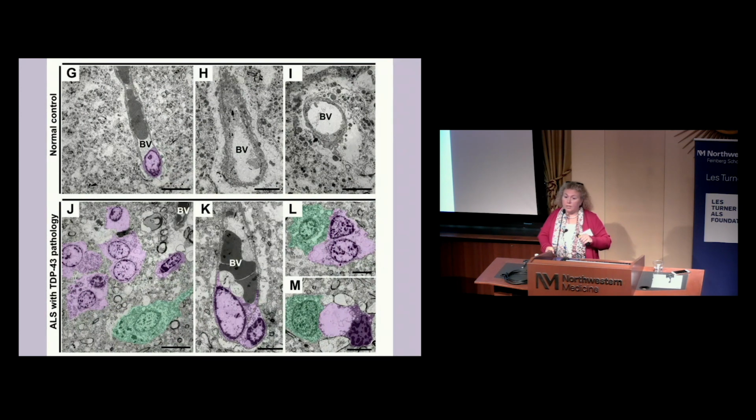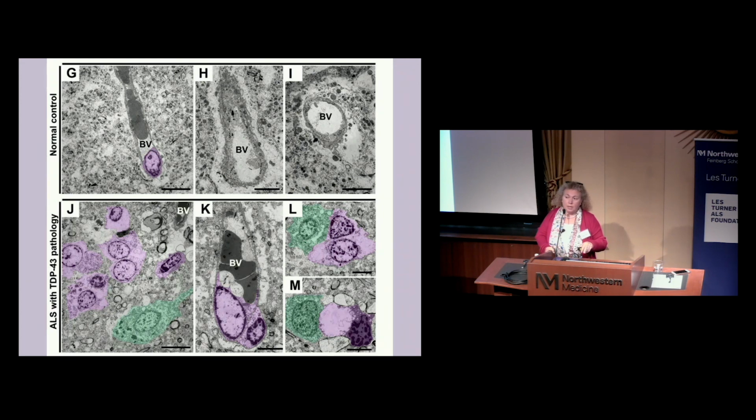The other question is, does this also happen in a human, in patients? And lo and behold, yes, it does. If you look at the normal control, you would see maybe one. Okay, maybe I think you looked at more than 50 to be able to see just one, but normally you don't. And look at this in the motor cortex of ALS patients with TDP pathology. There are many, many, many of them, and they're coming from the blood vessel. So we think that they're coming from the periphery. So I think this is an important finding because we did not know, or the field was questioning whether they differentiate right where they are, or there is some infiltration from the periphery.